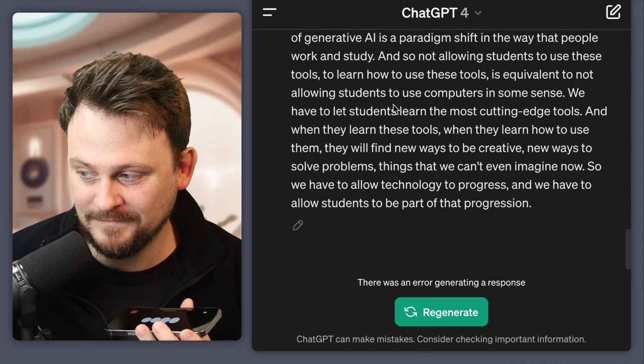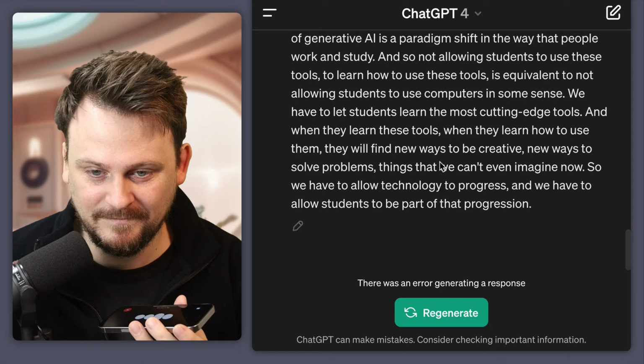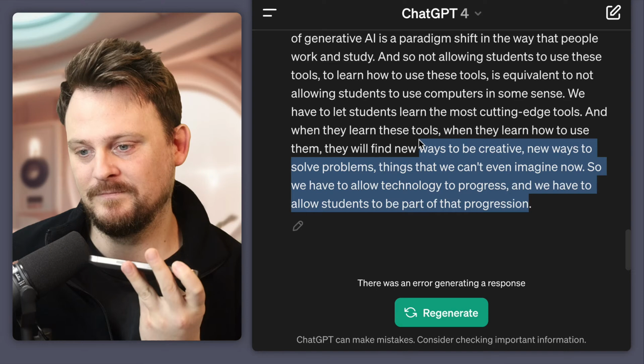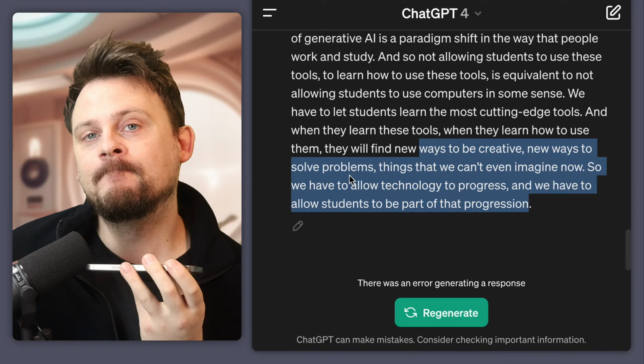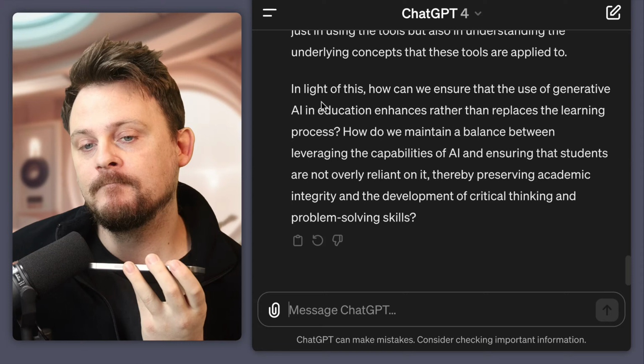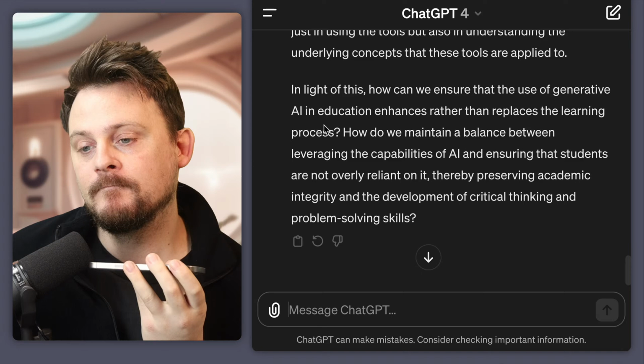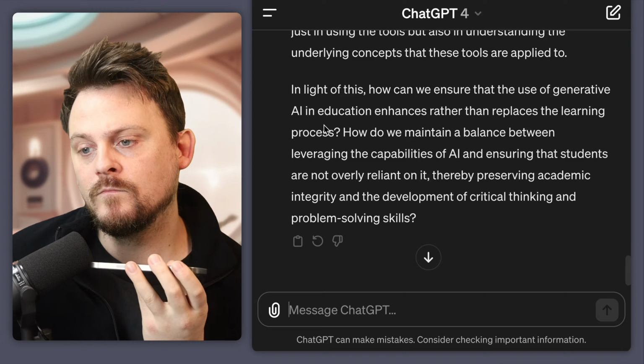You bring up an interesting perspective by comparing the integration of generative AI into education with the adoption of computers. It's undeniable that technology evolves, and with it, the tools we use in education must also evolve. However, the key difference with generative AI lies in its potential to not just augment, but to replace the learning process in ways that computers did not. Computers have been tools that aid learning, enabling access to information, facilitating the creation of work, and enhancing communication. Yet they have largely required direct human input and decision-making to produce outputs. Generative AI, on the other hand, has the capacity to generate outputs based on inputs with minimal human intervention, which raises a critical question. Are we teaching students to leverage technology as a tool, or are we allowing technology to take over the learning process?